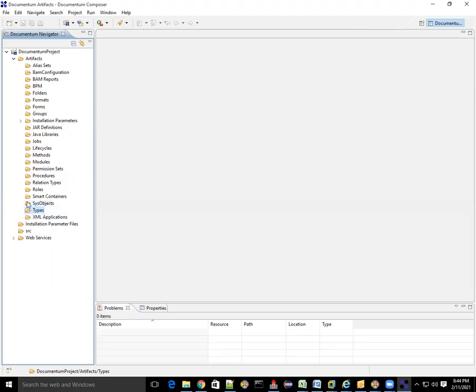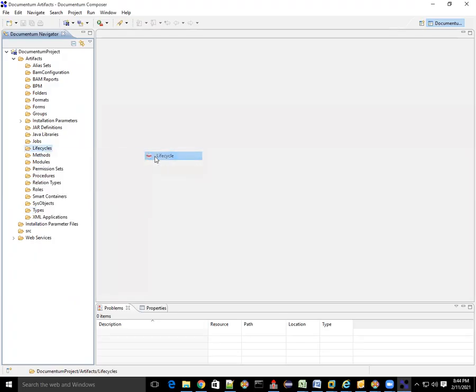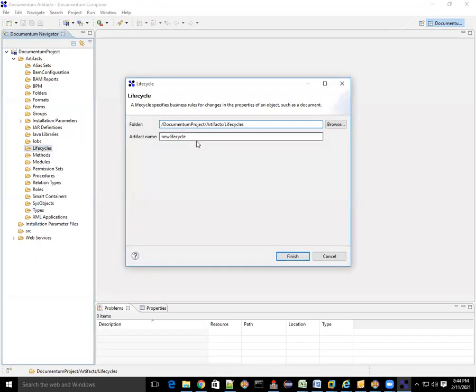Now from here we'll see how to create a life cycle. Here is the Life Cycles option. Click New Life Cycle, and it opens the life cycle editor. For the artifact name, you can say legal life cycle.